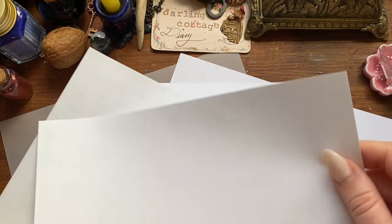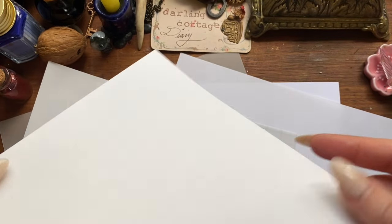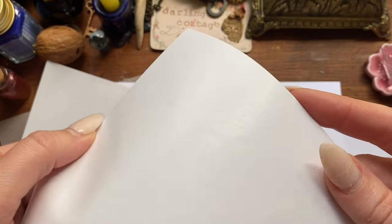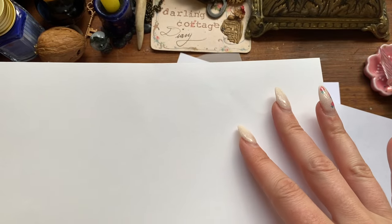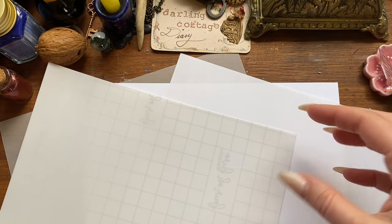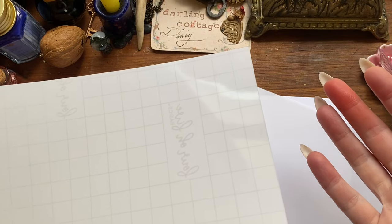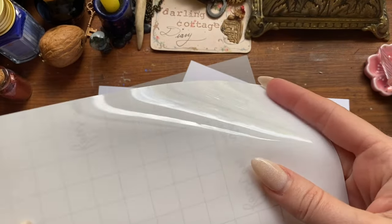First we're going to talk about the options I'm going to be printing on so you can get a feel for what they look like before and after. This is A5 — I'm still weird about all that sizing because I'm American and everything is 8.5 by 11 here. But it's the big one and this is washi. The shiny side is the washi paper side. This is what I use to print my washi stickers. I haven't added any to my shop yet because it's not reliable with cutting — I've had a lot of snagging problems. But I like using it, especially if you don't have a cutter. It's really nice to know how to print it so you can fussy cut it yourself.